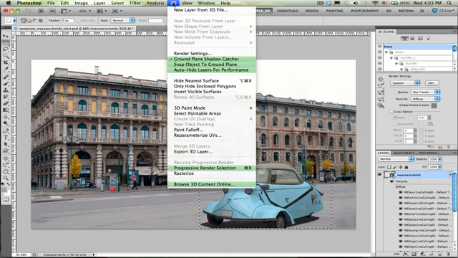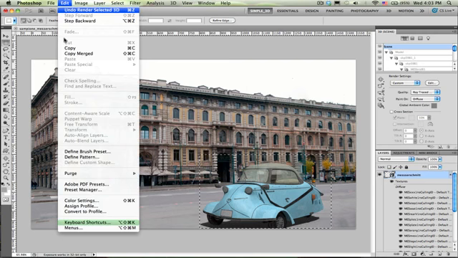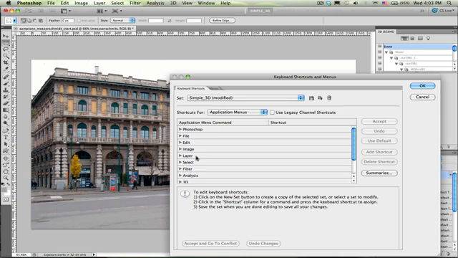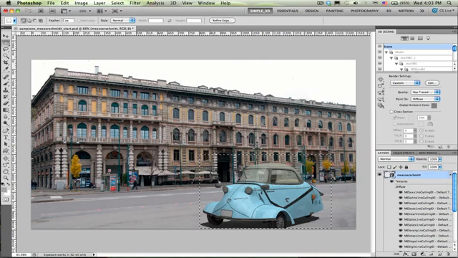I want to adjust the softness of the shadow in a little bit, but first, before I do so, I want to point out that in the 3D menu, the Progressive Render Selection option, there's a Command R here, and I've actually custom assigned this keyboard shortcut to that menu command. The way you can do that is come over here to the Edit menu, Keyboard Shortcuts, and find that menu item here and go ahead and add that shortcut. Okay, that's how I can do it nice and fast.